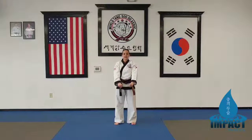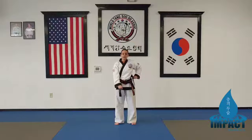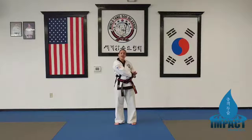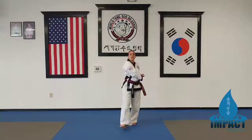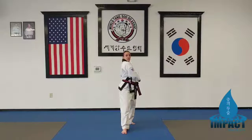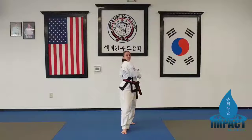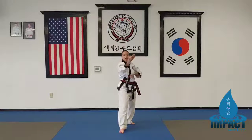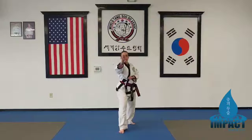Now we're going to do the opposite side. Hip hand, palm down, other hand, palm up. So they're back to back at my hip. I'm going to put my right leg forwards and do that single knife hand block three times. Here we go. One, two, three. Now I'm going to use both hands. One, two, three.